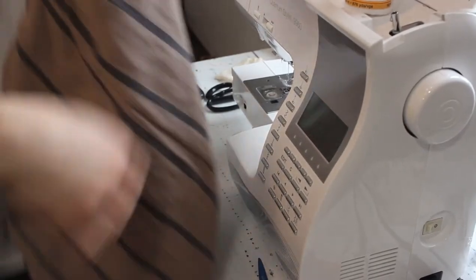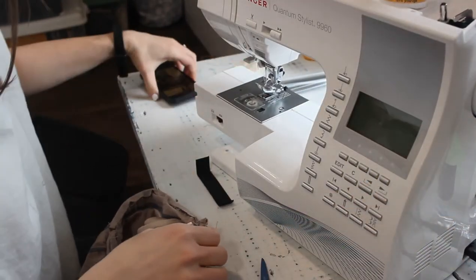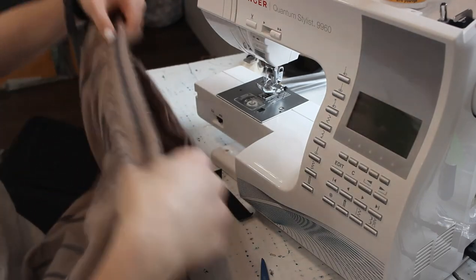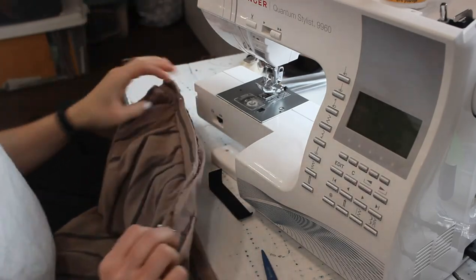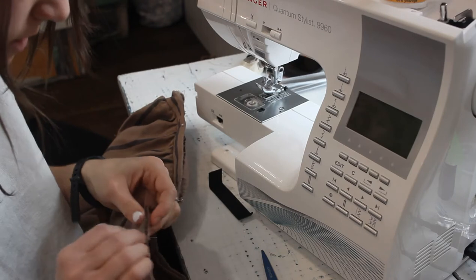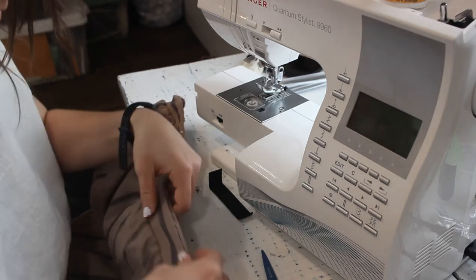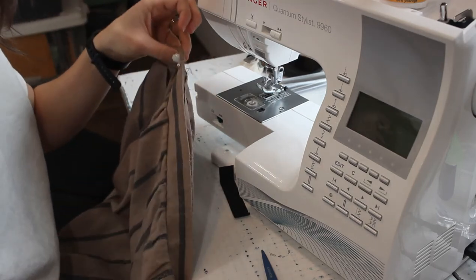Turn it off. I turned the fire. Okay. So kind of do that so you can see. And this is shockingly small. But here's what I'm gonna do. All of this needs to get shrunk down to this size. So what I'm gonna do is sew the casing from here to here on the top. And then I'm gonna use a safety pin to lace the elastic through the opening.